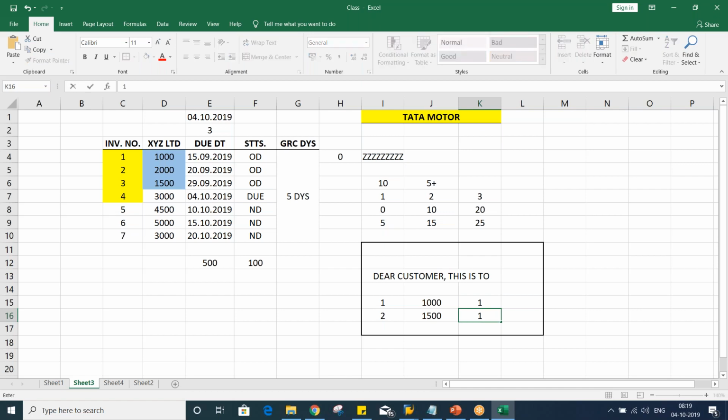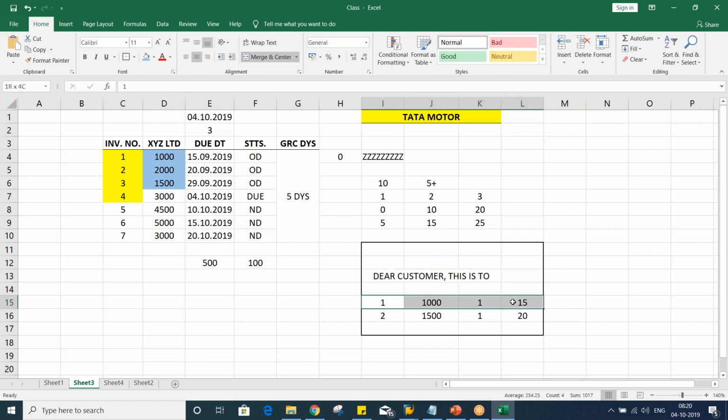It is going to appear here, and let's suppose this became overdue by a margin of 15 days, this became overdue by a margin of 20 days, right? All these things are going to be printed on the letter. Now this text is the standard, in the sense fixed text. For every letter this much is going to appear.